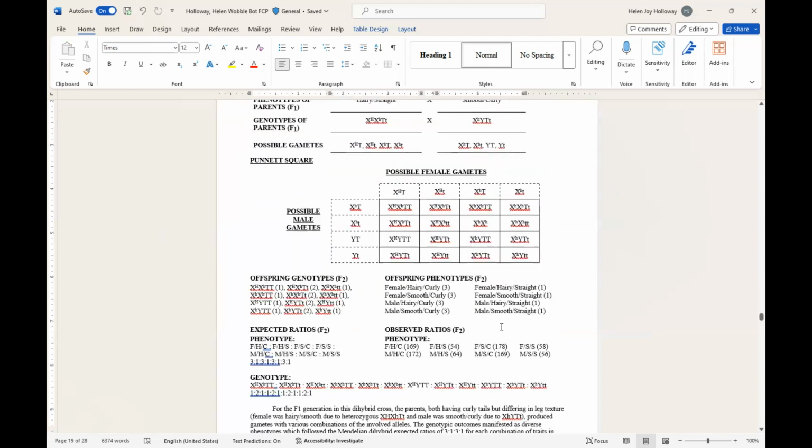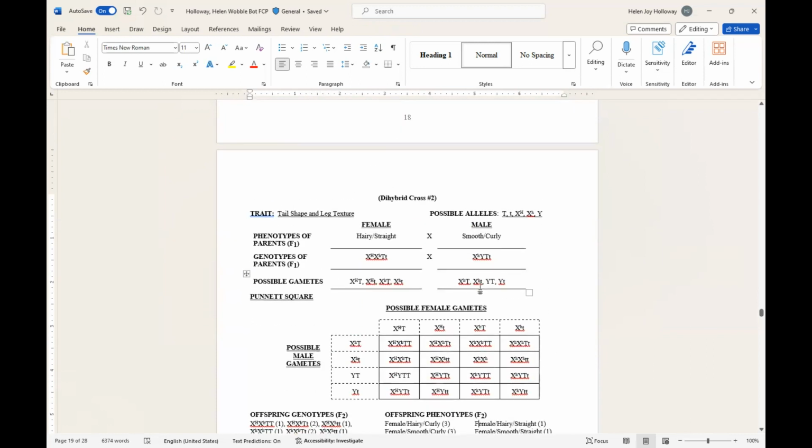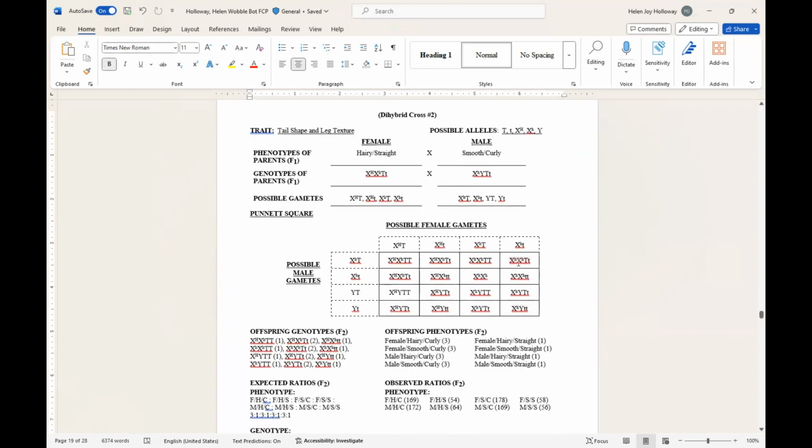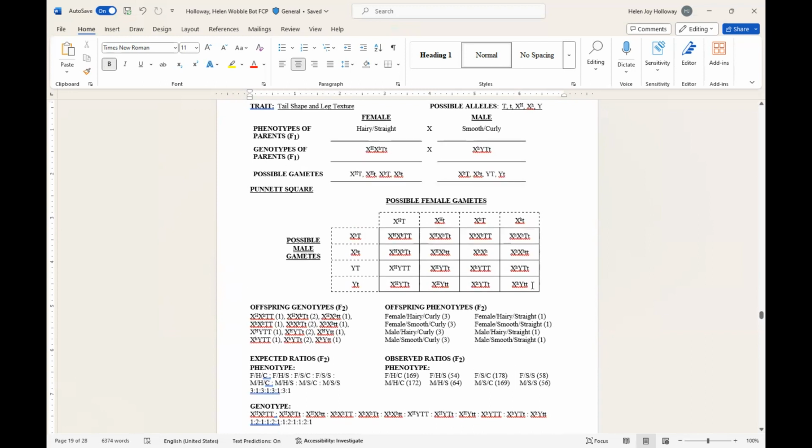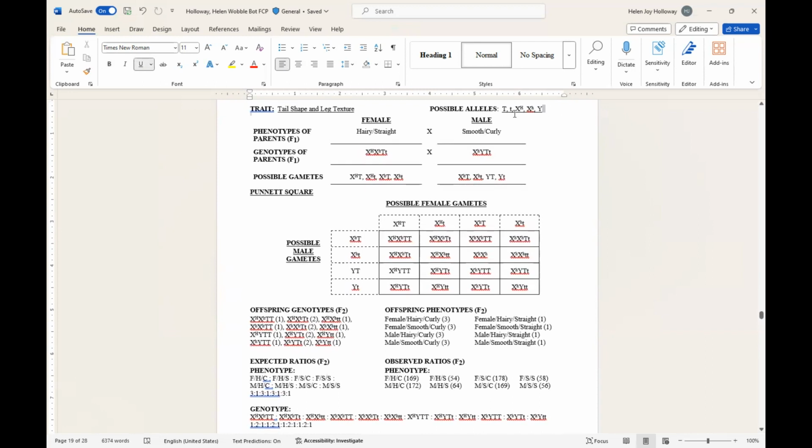So yes, this is kind of the trickiest part. Once again, if you want full credit, which I don't, I'm so over this class, you might have to do the whole process and prove that it was rejected, and then go through why the leg texture is a sex linked trait, and then redo the entire thing with the leg texture being sex linked in your Punnett square.